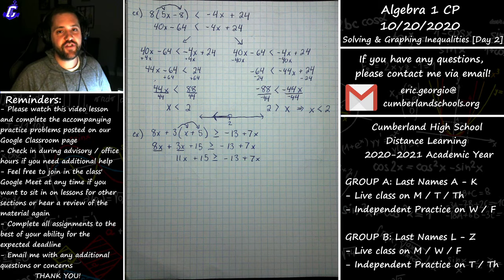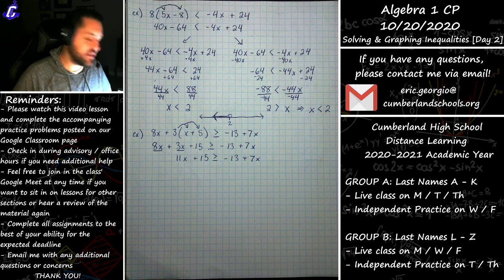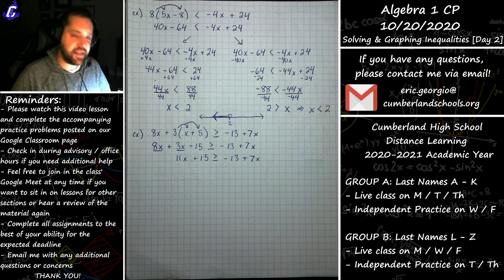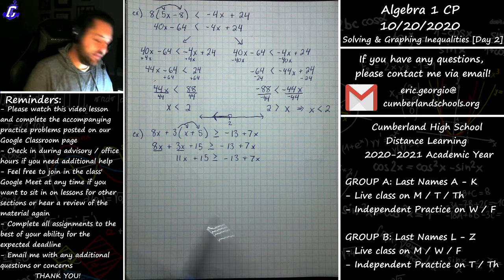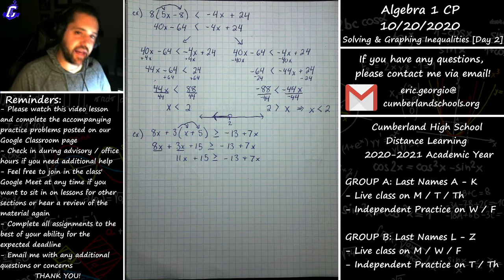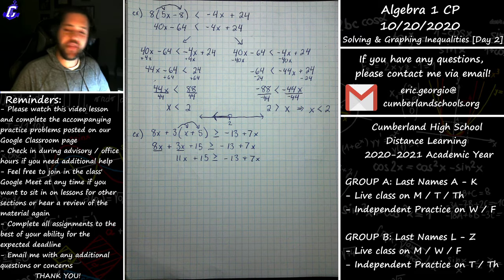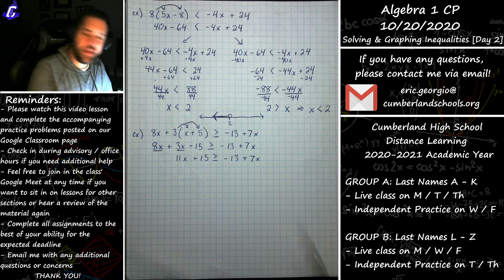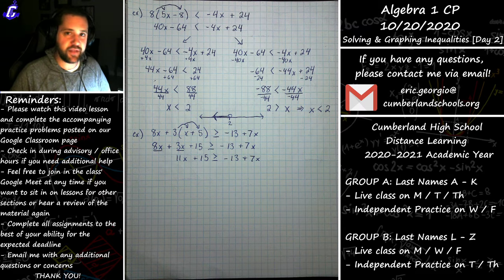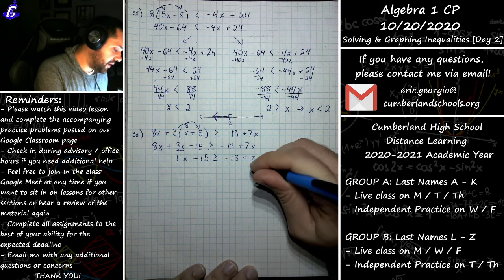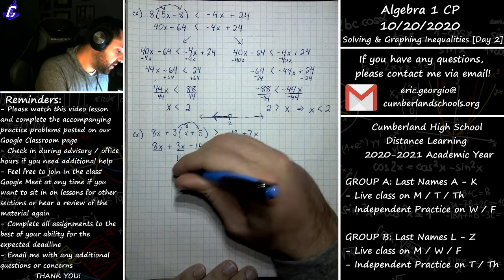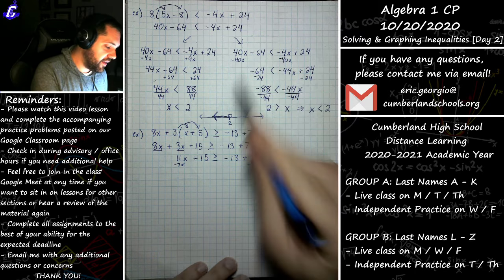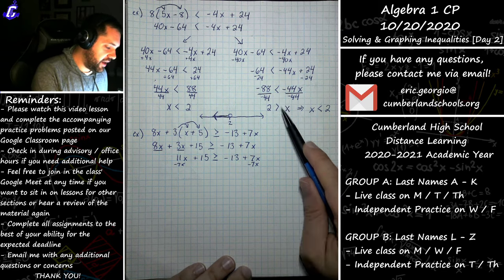If you notice, I stressed that point when we were dealing with equations to try to keep the coefficient of x positive. The reason was that I knew it would eventually connect to inequalities, where dealing with that negative results in flipping the inequality, and I didn't want anybody to get confused. That's a point where a lot of students generally forget to do that and make a little mistake. But if you actually try to keep everything positive, that works out quite nicely. You avoid that negative situation where the inequality flips around.